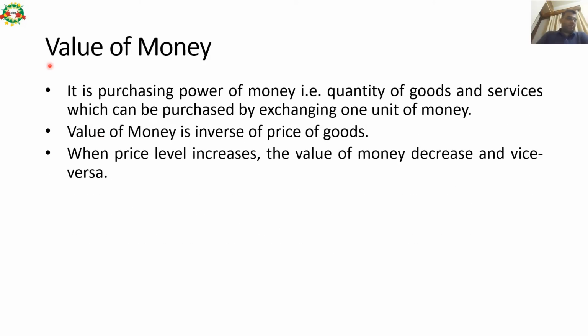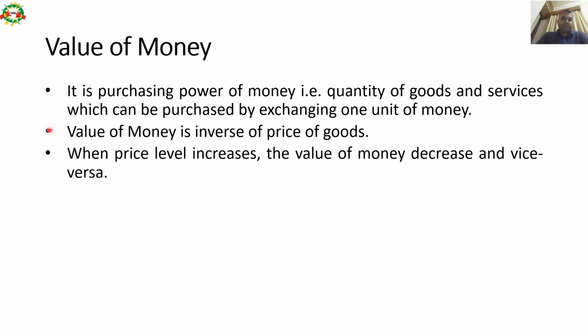So let us now talk about the value of money. It is the purchasing power of money, that is, the quantity of goods and services which can be purchased by exchanging 1 unit of money. This is the definition of the value of money. Please note down this definition. Sometimes a 1 mark theory question comes out of it only.